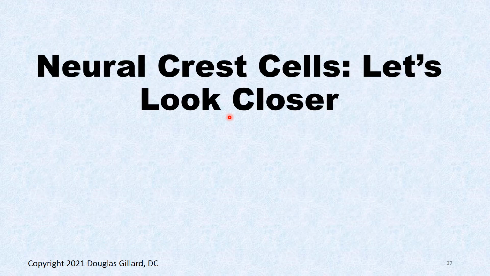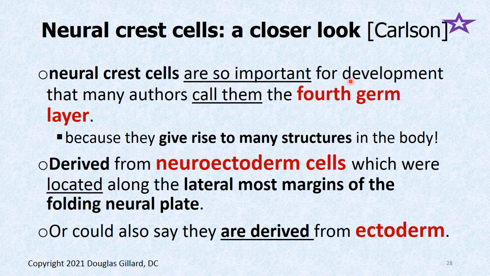All right, let's look at these neural crest cells. Very important section of the class right here. The most important thing for board preparation is to know what these neural crest cells become, and know what mesoderm morphs into, and ectoderm becomes, and endoderm. Boards love simple questions because nobody understands this stuff. So these are really easy questions that professors can put together. They're sometimes called the fourth germ layer. These are mesenchymal cells, so they can travel, and they are super stem cells. They can morph into many different structures.